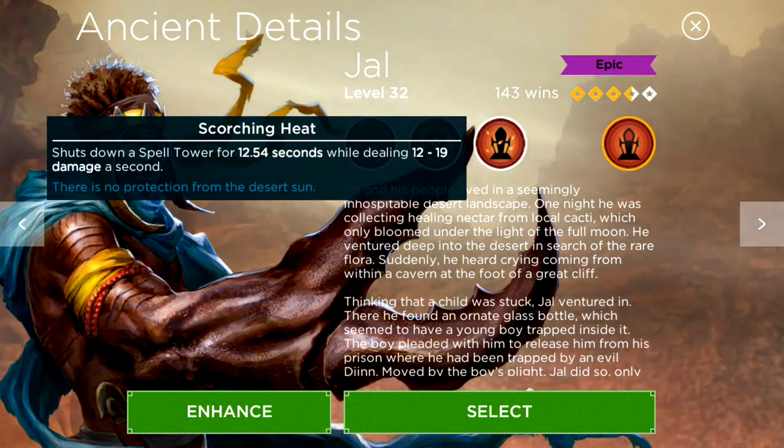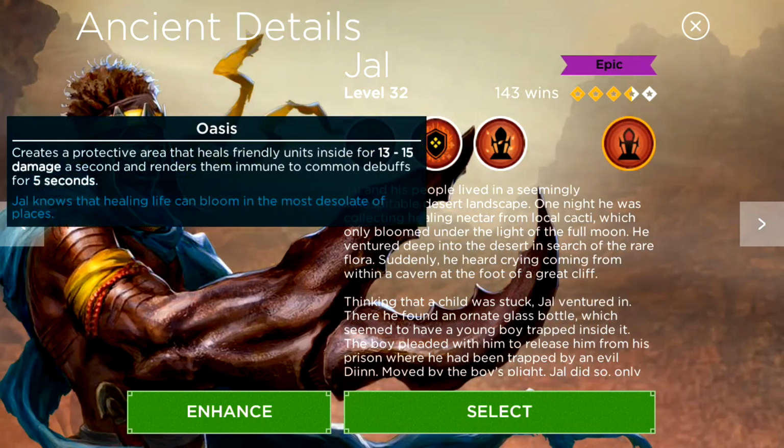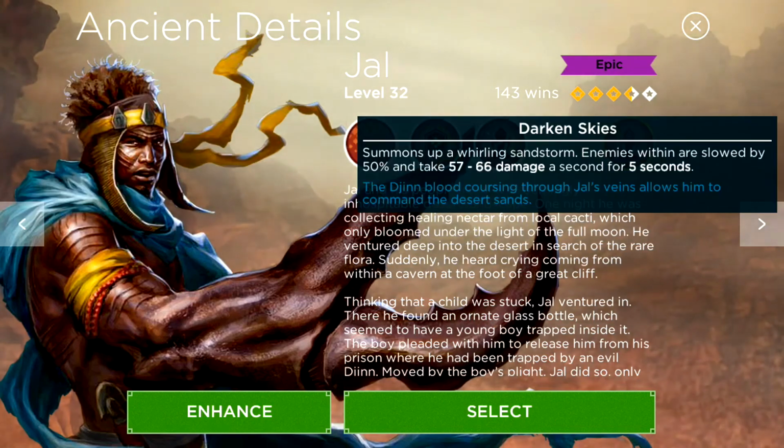So first skill is Scorching Heat. Shuts down a spell tower for a certain amount of time while dealing a little bit of damage. Oasis creates a protective area that heals friendly units inside for a certain amount a second and renders them immune to common debuffs. So mainly a heal skill, but it can also prevent some debuffs. Finally, Darkened Skies, which summons up a whirling sandstorm. Enemies within are slowed by 50% and take damage per second over 5 seconds. It doesn't seem like a lot of damage, but that times 5 is actually pretty solid.